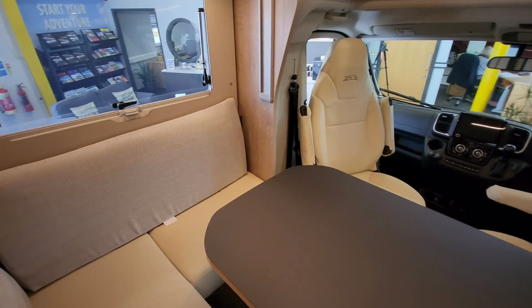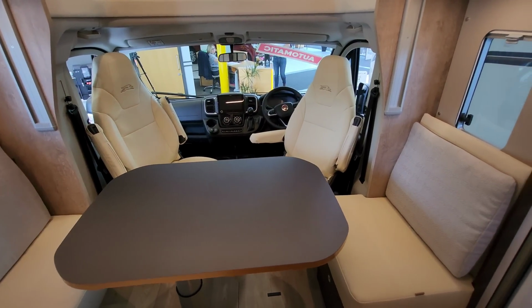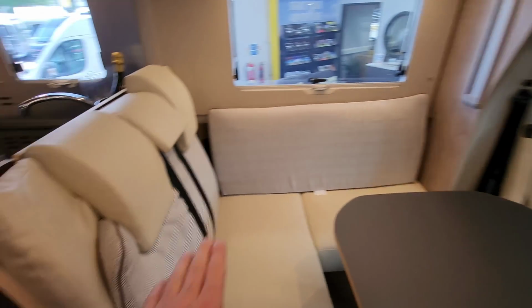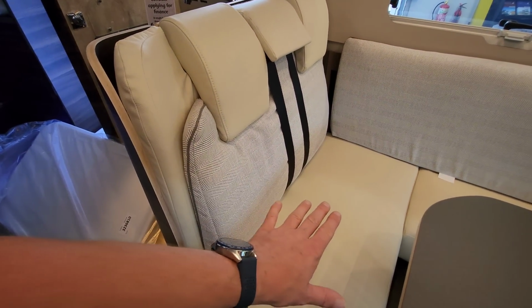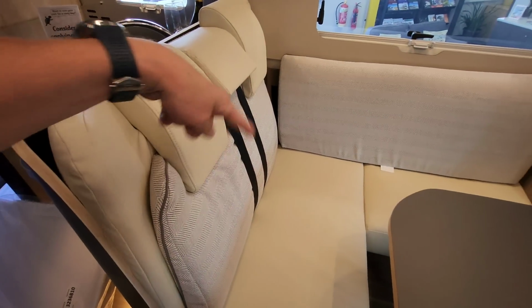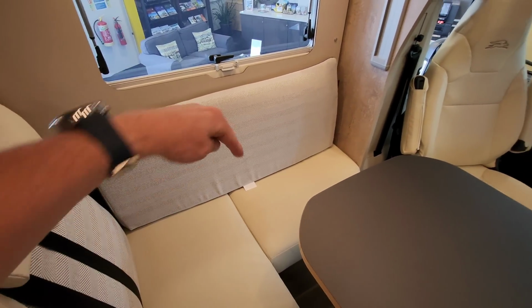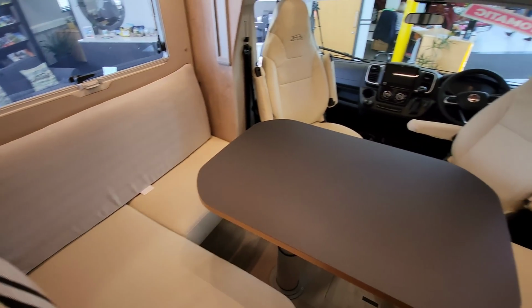Really, it is. The interior in here is lovely. This nice cream leatherette looks absolutely fantastic. And just tucked behind here, obviously you've got the seat belts, so you can sit forward facing here. And if you did want to travel in these 2 seats, this little cushion down the bottom, that's removable. So your legs would just sit down there. So it'd be very comfortable actually as you travel.